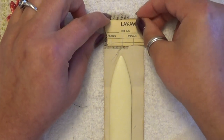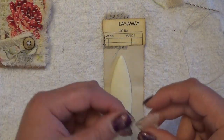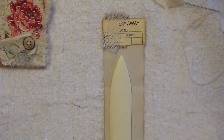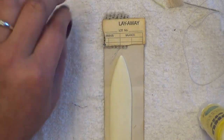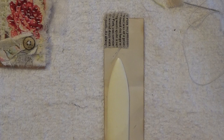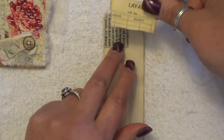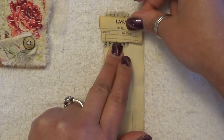So I'm just going to do this like that. Okay, and then this little bit of trim or lace, whatever you want to call it, I thought I'd maybe just bunch it up and then stitch it on there. So that's what I'm going to do. And then I'm probably going to be able to end this particular video because I have different projects in mind for some more of the different tea things I'm working on and slow stitching.